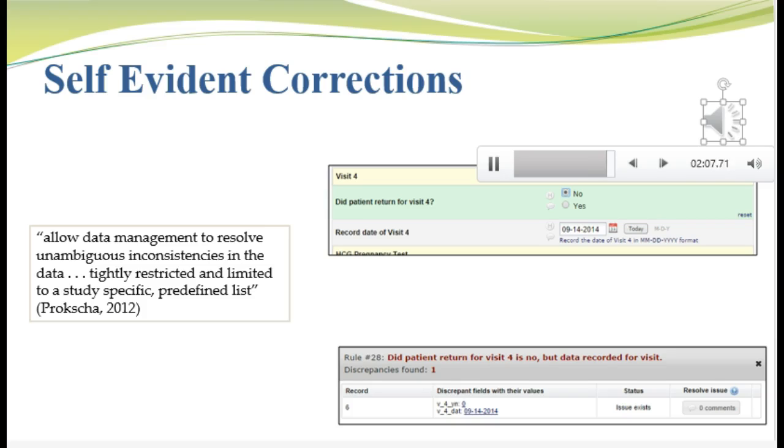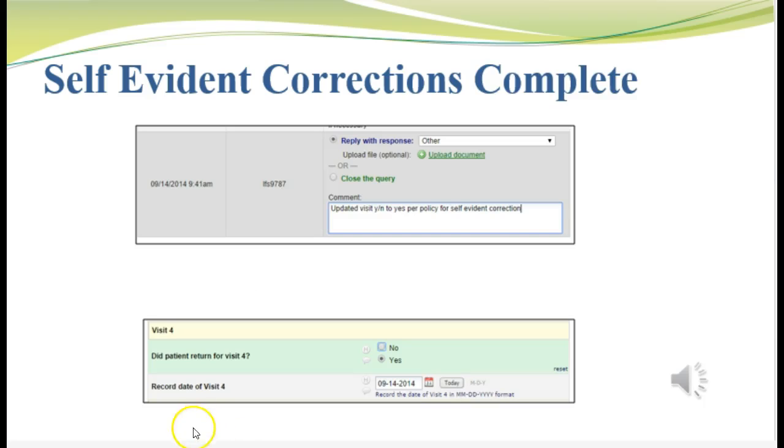This would be a case where we might say, yes, we can tell because data is present that the answer to did the patient return for visit 4 should simply be changed to yes. So if we take this to the next logical step, we're going to complete our self-evident correction by changing the visit yes/no field to yes.